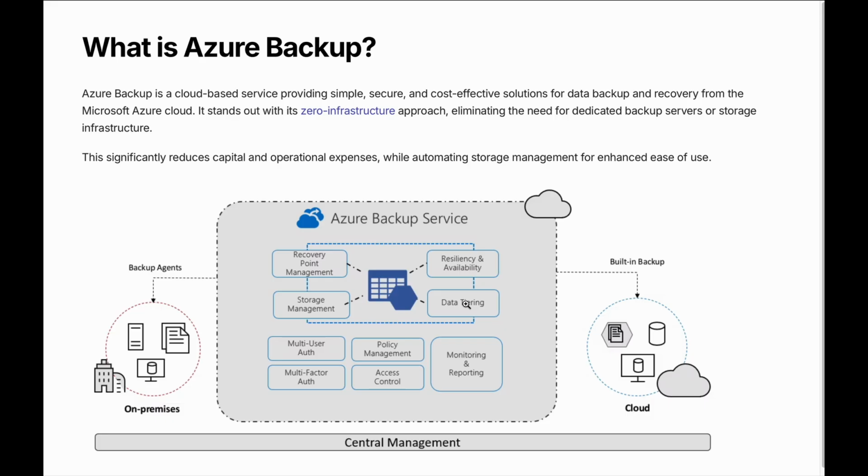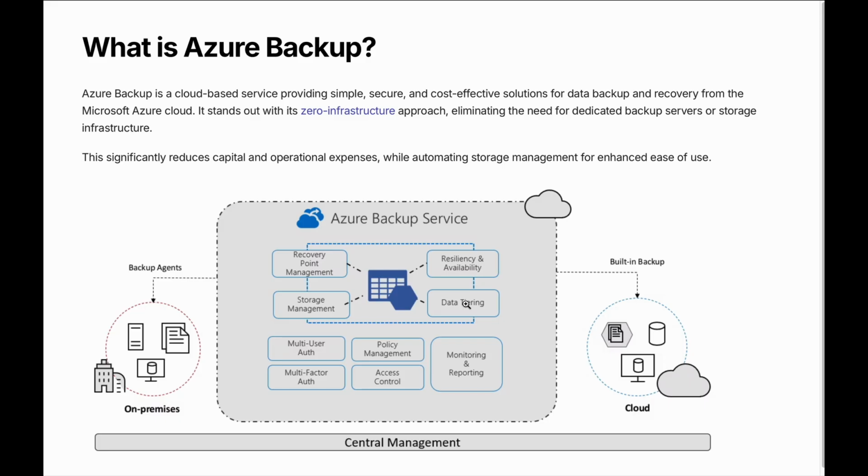Snapshot simply means you're going to instantly recover from any corruption of your workload. Your data is stored alongside your workload, and that helps you to instantly recover your data, and mostly it is for VMs. Standard is when your data is moved to a vault where ultimately all your data goes in, and to recover data from there it's going to take some time because your data is being taken out from the vault first and then it's going to be restored.